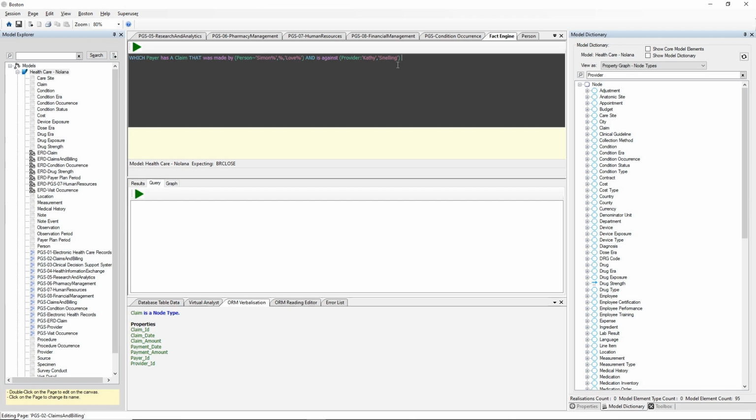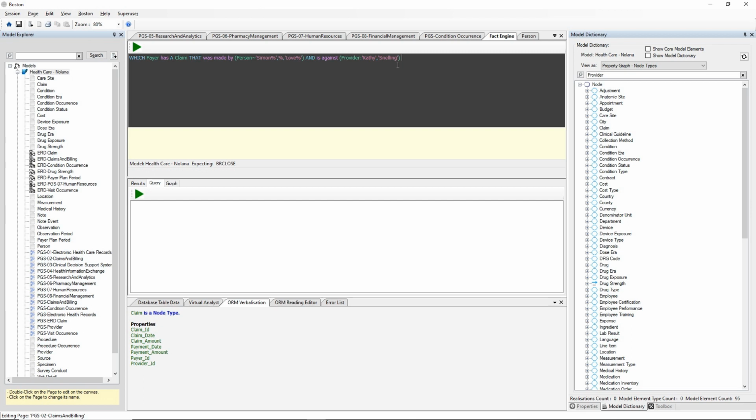So the FactEngine query language is a graph query language. It's a structured query language, and it has a mapping to either SQL or Cypher for a graph database, or TypeQL for a TypeDB database. FactEngine can make a connector to query just about any database using FactEngine query language.